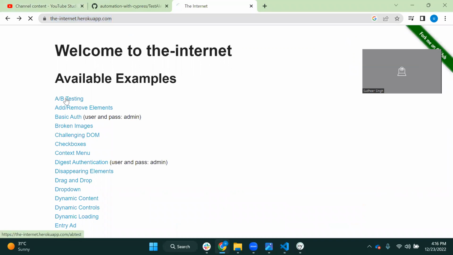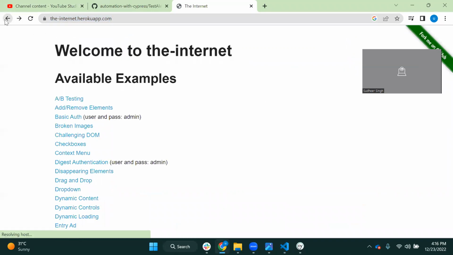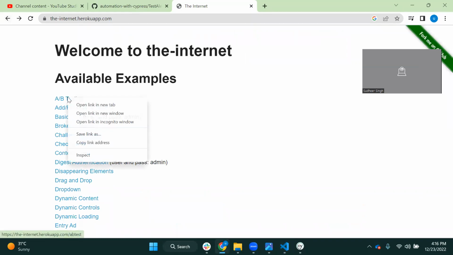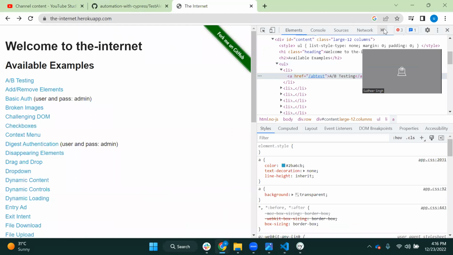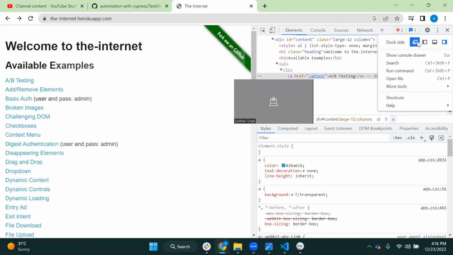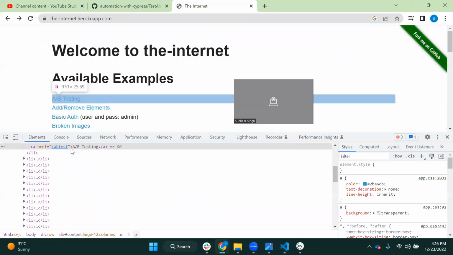The first test case is test A/B testing, and in that the requirement was to visit this page, click here, and then verify if the label text is getting displayed or not. For that we need XPath, so let's see how we can locate it. I am using one plugin, ChroPath. You can use these tools, or if you are good at locating an XPath, you can locate it directly.